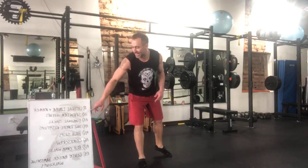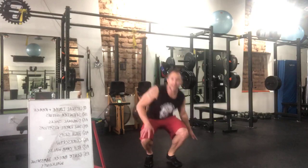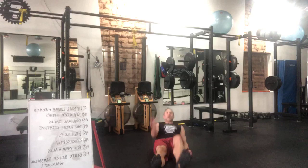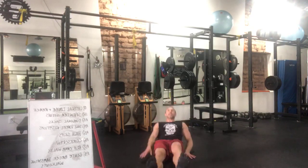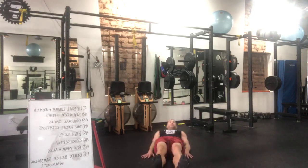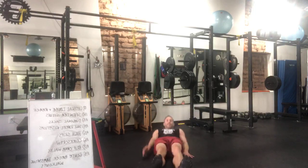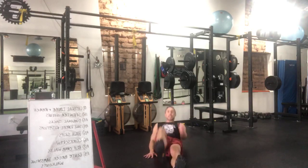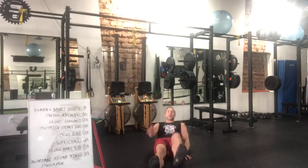Again, flow at your own pace now. Sprinter sit-ups. Remember, laying down on your back. It's 9 per side. Opposite arm, big chest. That opposite arm can stay on the ground and help push you to keep that strong, tall position. So different than a bicycle crunch, you want to keep driving that knee. 6, 7, 8, 9, very good.